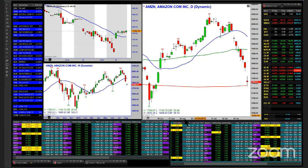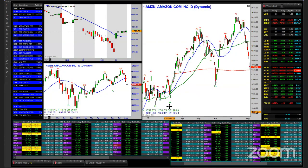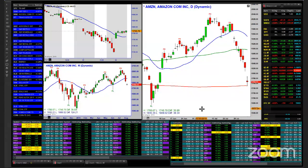So it didn't. I spoke in the dream yesterday about the CNBC fellow drawing the trend line, suggesting that Amazon would hold, and I said that was ridiculous because there was nothing in alignment with that uptrend line. We don't use them here. But here at the 200, some price support, an unfilled gap down there.